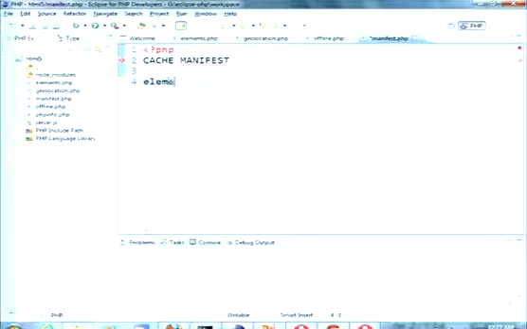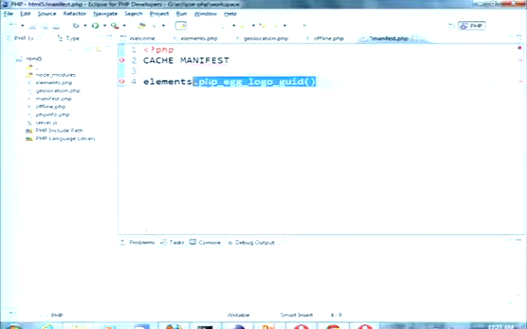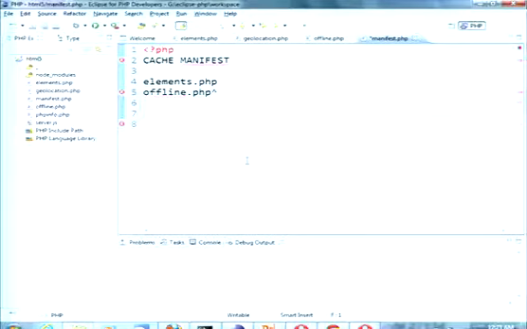So whatever elements.php should be cached, and what else? Let's say offline.php should be cached as well. But what you can also do is provide a list of items that shall never be cached. So for instance, the geolocation file should never be cached because it needs the up-to-date position.